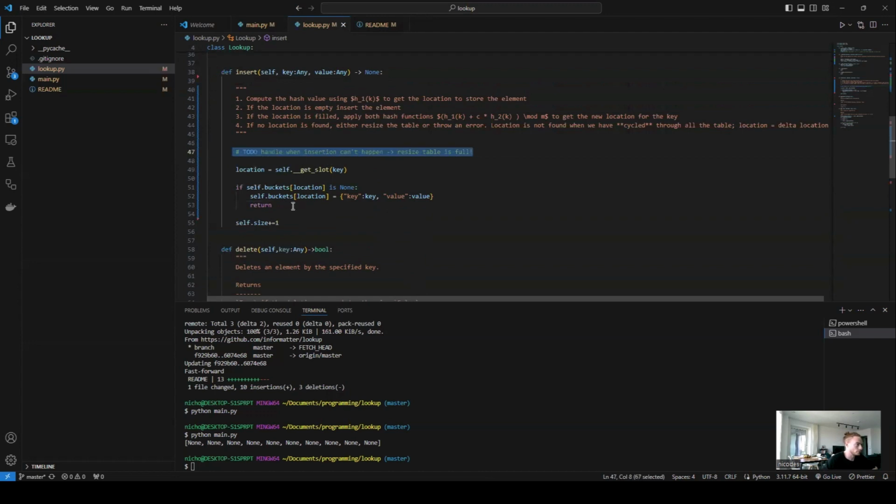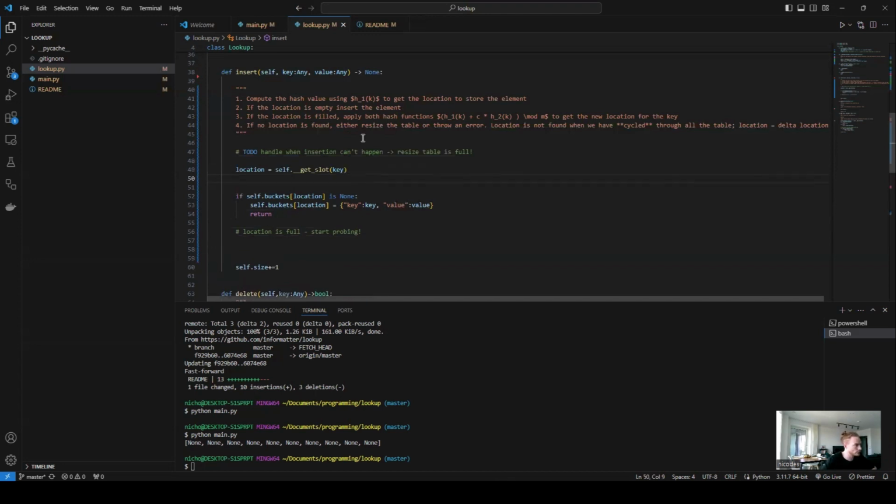And then of course, if the location is not none, so if the location is full, start probing. And then we also need a stopping condition.